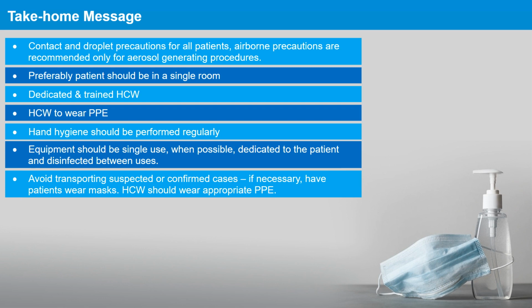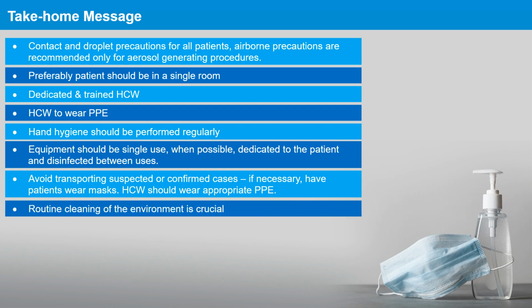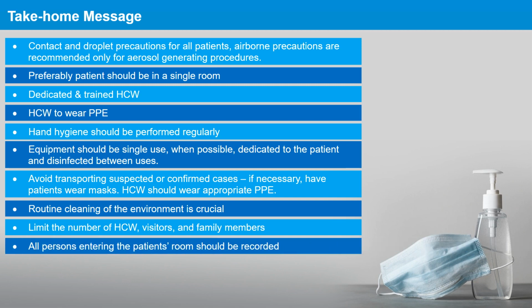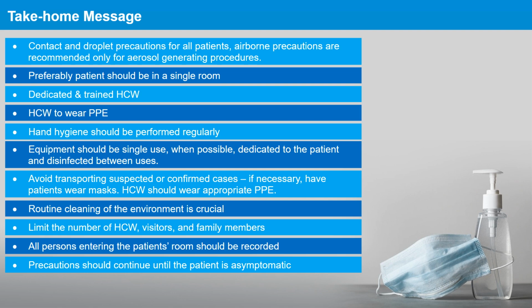Avoid transporting suspected or confirmed cases. If necessary, have patients wear masks. Healthcare workers should wear appropriate personal protective equipment. Routine cleaning of the environment is crucial. Limit the number of healthcare workers, visitors, and family members. All persons entering the patient's room should be recorded. Precautions should continue until the patient is asymptomatic.